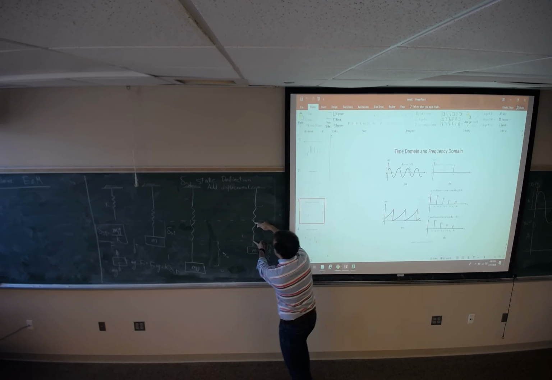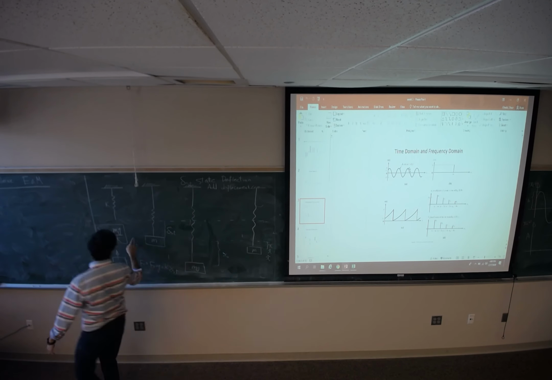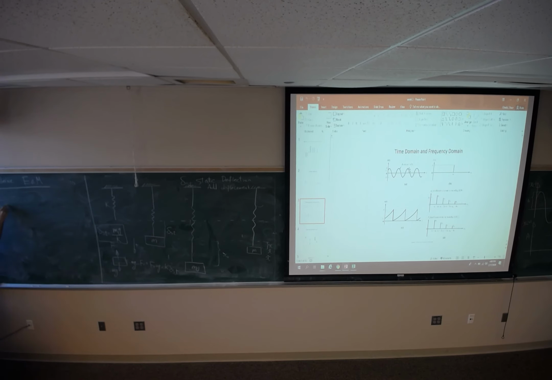One force due to this deflection, one force due to this deflection. And as I said, this direction is going to be positive. By Newton's second law, the summation of the forces is mass times acceleration of the mass, and acceleration is the second derivative of x. First derivative is velocity, second derivative is acceleration. So mg is positive, and the summation of the forces is mg minus k static deflection minus k x equals m x double dot.